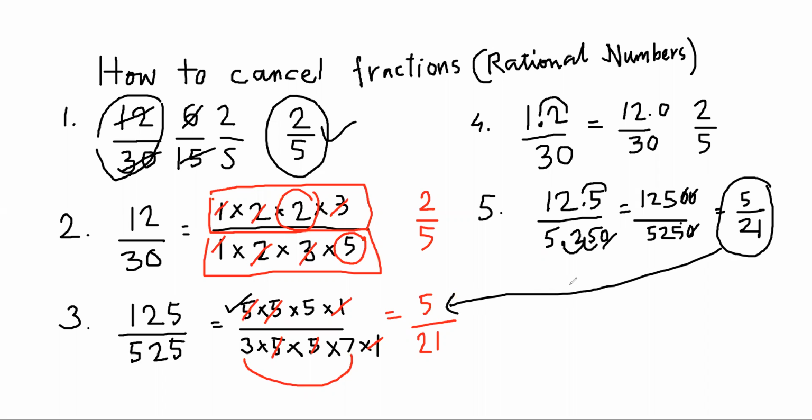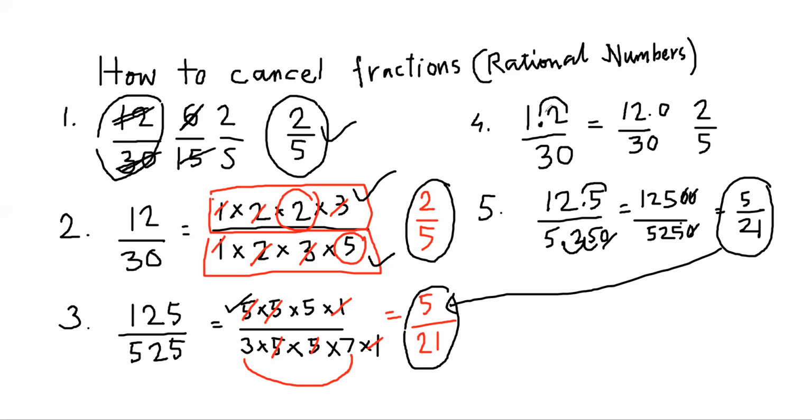A couple of things to remember: if you have small numbers, you can start cancelling right away. 12 and 30 by 2, and then by 3, and then by 5, and then by 7. Use all the prime factors. And if you have very large numbers, you can have factors like this on the numerator and denominator, and start cancelling to get a thing like 2 upon 5, or for larger numbers 5 upon 21.